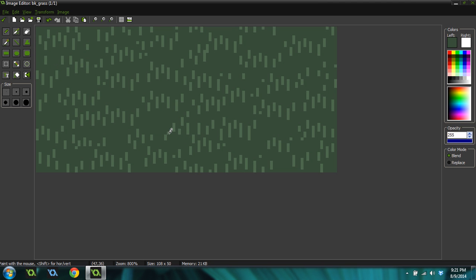I'm going to get rid of some of these individual little dots because they just throw the whole thing off. I don't need dots. This is grass. So throw it into a couple of the holes, the gaps that you might have. I don't even know how this is going to look in game. You've got to test this kind of stuff in game because it gets tricky. You have to just test it because there's no way of knowing beforehand what it's going to look like in game.